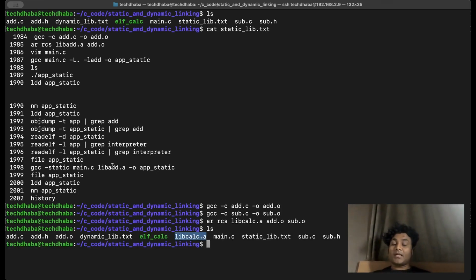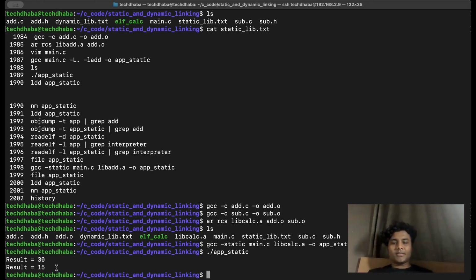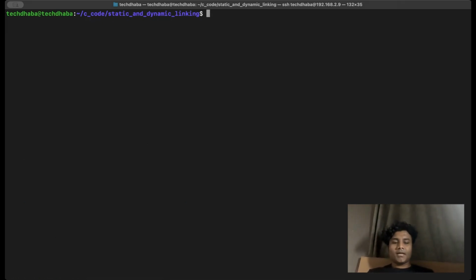library, I have to link it now statically. Now the name got changed. So now, instead of saying add only, I called it calc. When I do this, you can see that if I run this code app static, I'm able to see the same result. Now I'll do enum again, app underscore static.